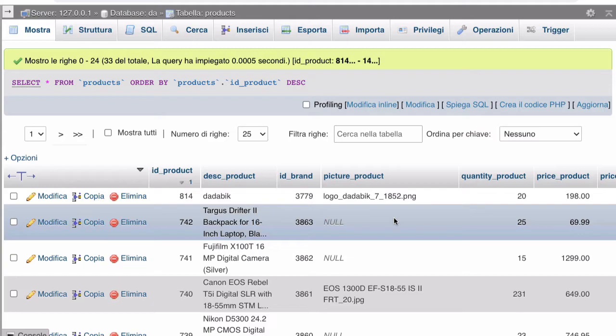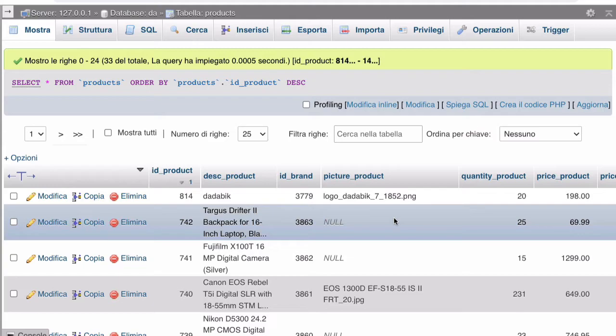Since all the files are in the same folder, in order to make the file name unique, this particular string is added automatically to each file name.